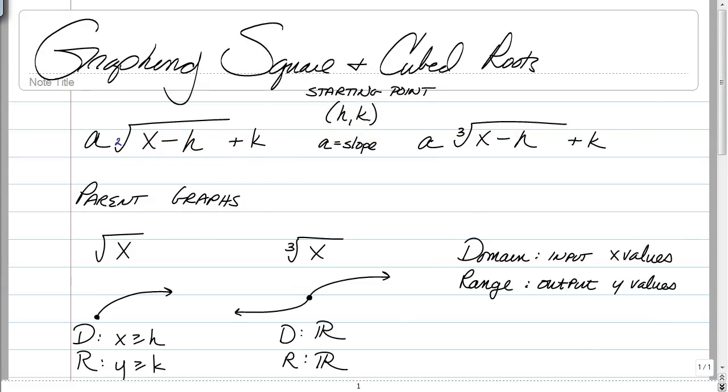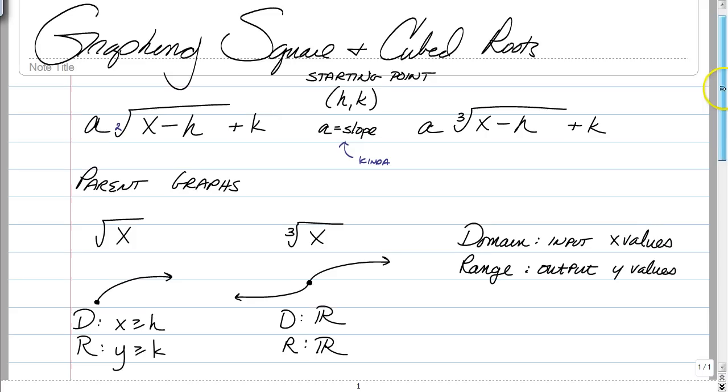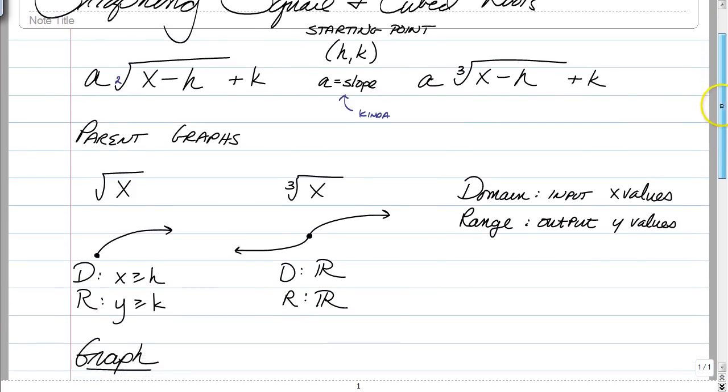That's our starting point. Now the a in front, it's kind of like a slope, not really. It's more along the lines of a multiplier for a square root, but the first point you find pretty much using slope, but it's only for the first point to the right and left if you are thinking about cube roots. So a parent graph is a plain, simple graph, like y equals x. And then when you're multiplying a line, so we have y equals 2x minus 3, it goes up faster, but we start at a different starting point.